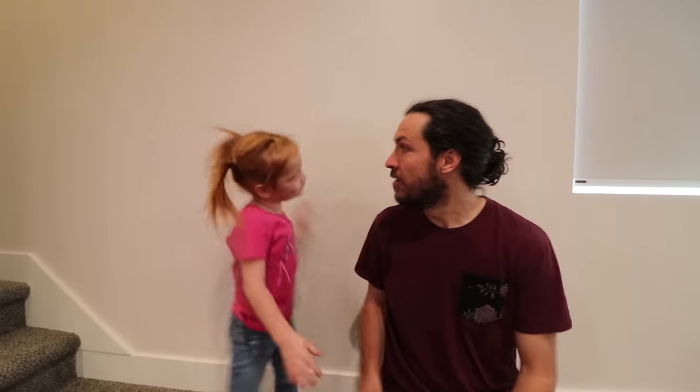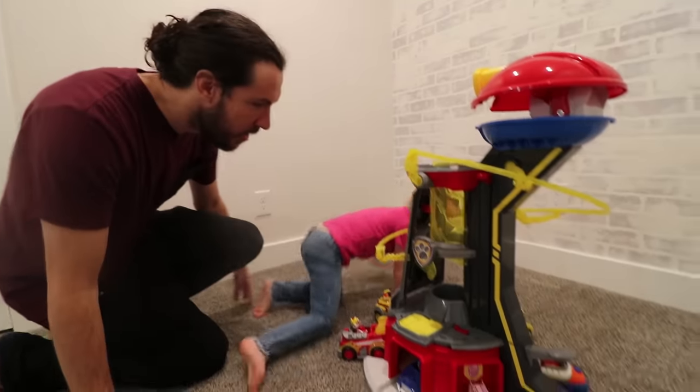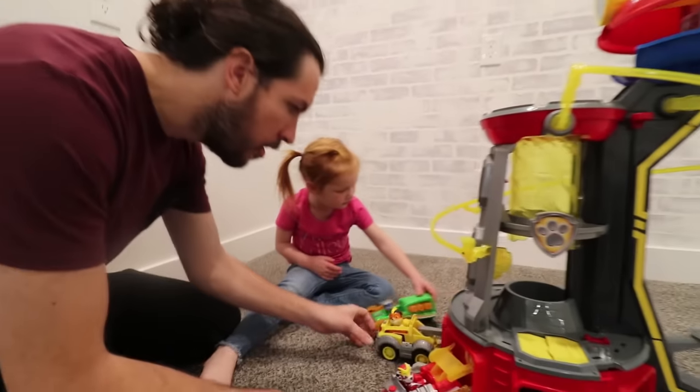Our friends at Spin Master sent us a toy and Adley's never seen it. What do you think it is? I don't know. Should we check it out? Yeah, let's go check it out. New toy. What the? Can we play this, Dad? Yeah, we can play with it. Look at this thing. What is that? We have never had this one.